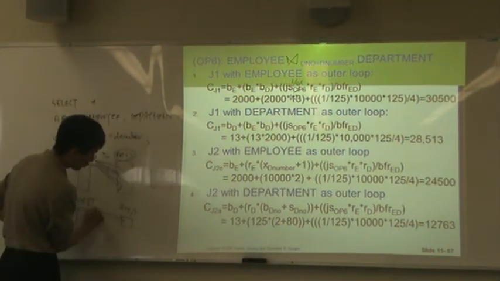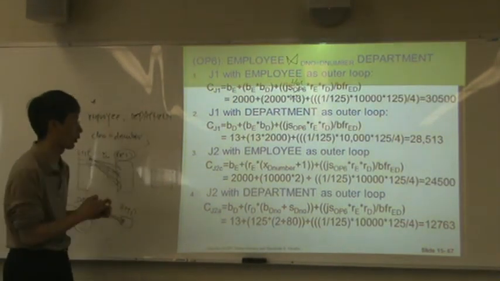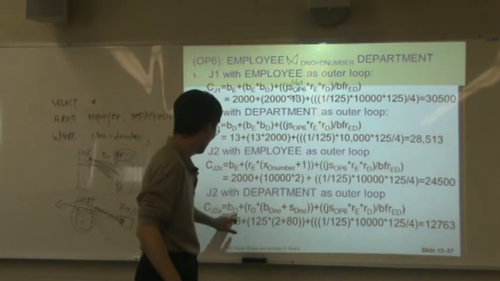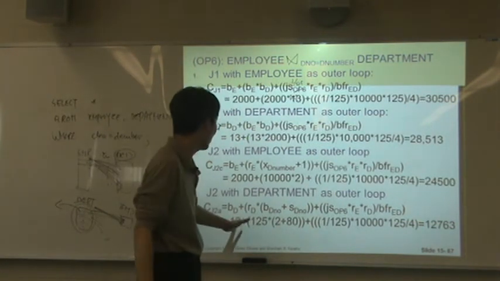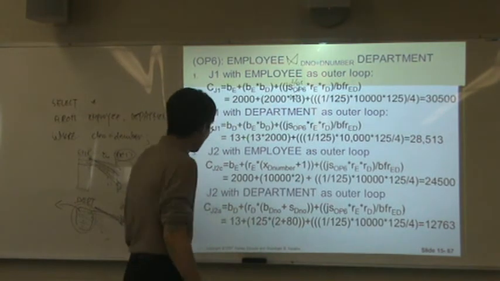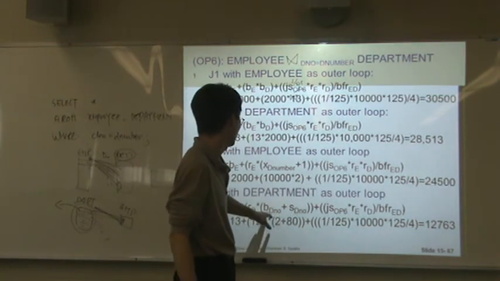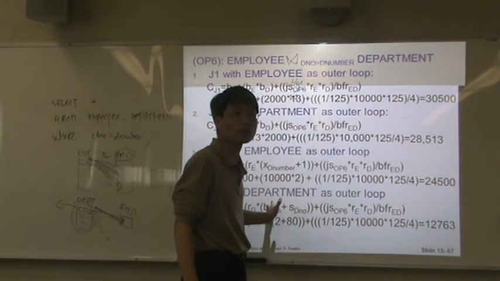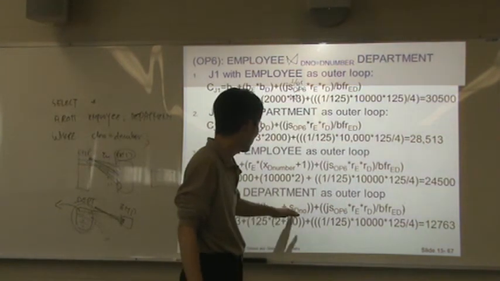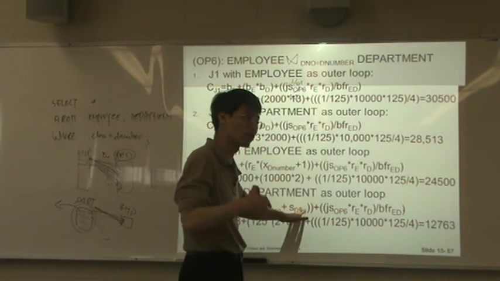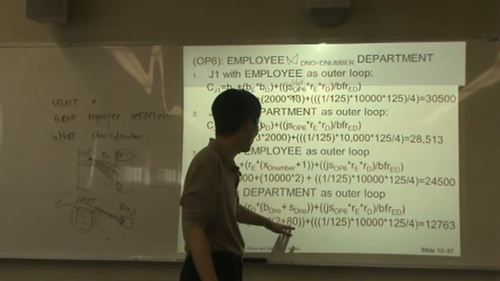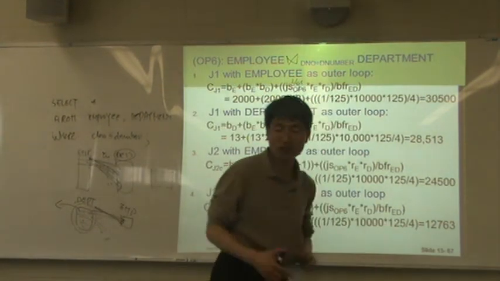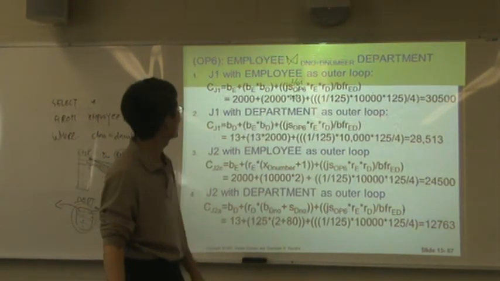Department first, then use the index for employee. Okay, so that is all the blocks in the department and all department records. Then in this case, we are going to use the cluster index, right? For the DNO. So the selectivity is 80. Can you remember this is selectivity 82, and this is the same as this one. It will be 12,700. What about the sort merge?